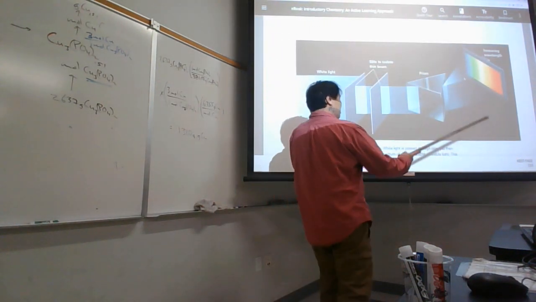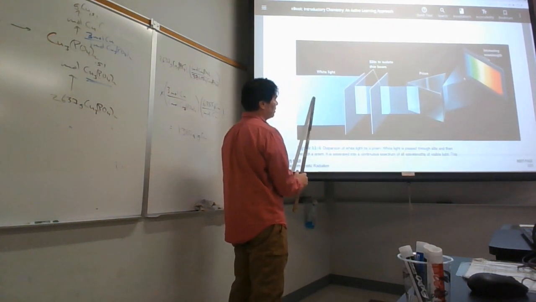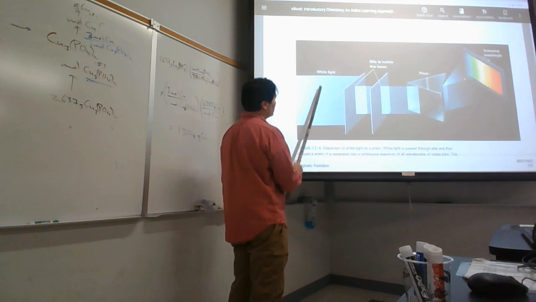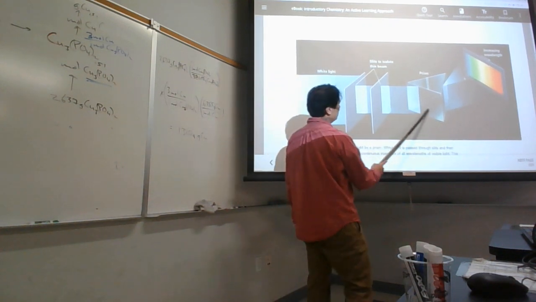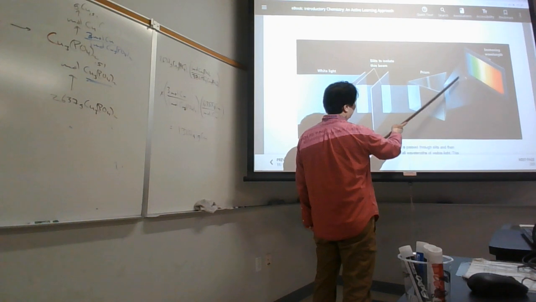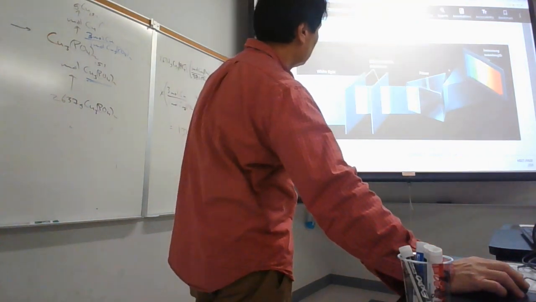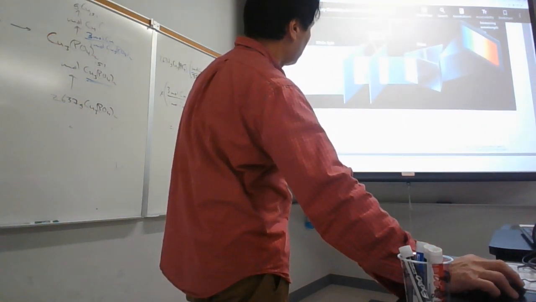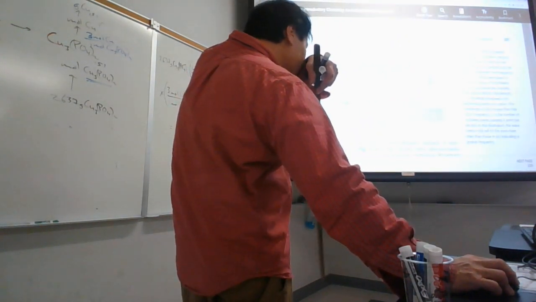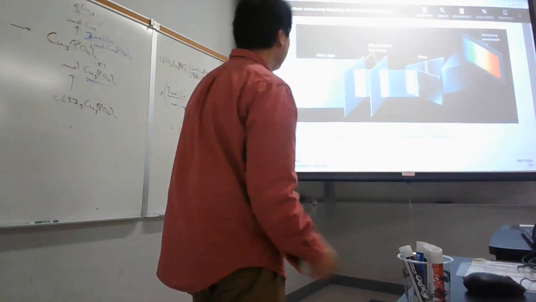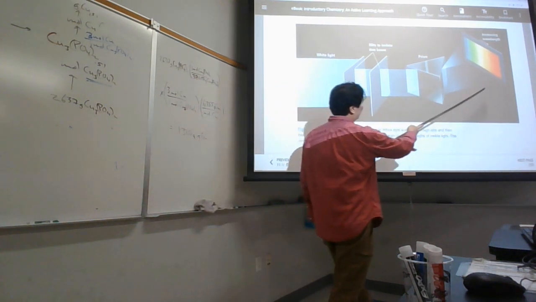So when we add up all the colors of the rainbow, we end up with white light. And so white light consists of all the colors of the rainbow. But we can split up white light into the component colors of the rainbow, that is, by passing the white light through a prism here, and then spread out the colors. So the sun emits white light. So if we take sunlight and pass it through a prism, we see all the colors of the rainbow.